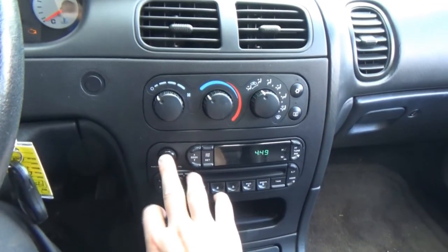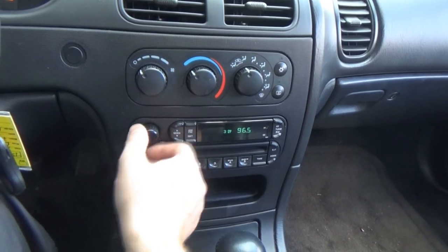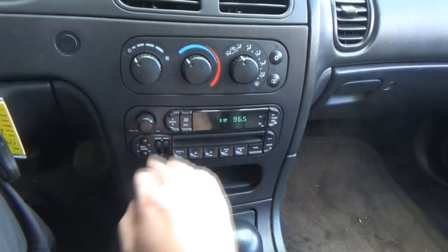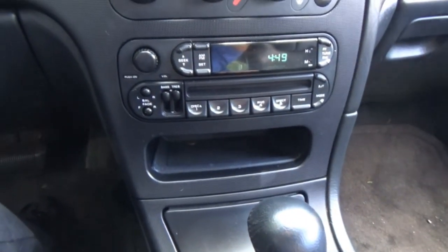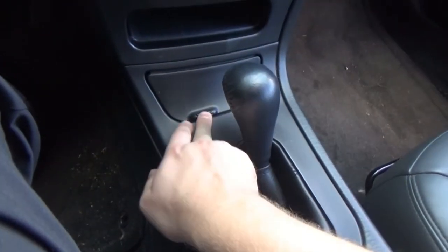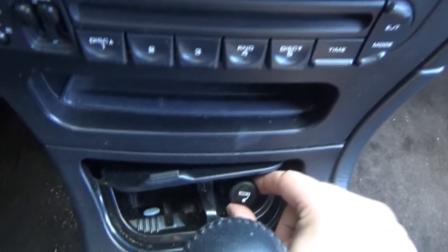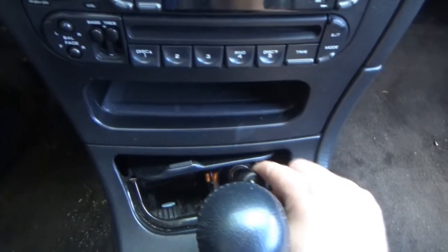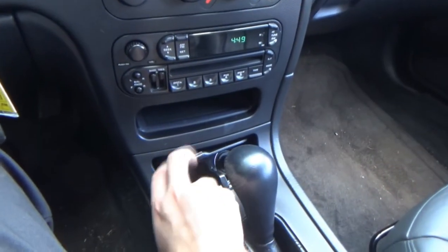Really good sound system in this car. Single disc AM/FM stereo. The CD player, I think, was getting a little slow on picking up CDs, so the drive could be dirty and such. But good sounding stereo. Nothing else in there? Oh, there we go. One thing I had to replace was the fuse to the cigarette lighter at one point, because it was not giving any power to her phone charger, so the fuse was replaced.